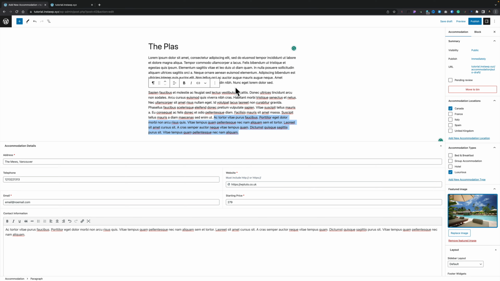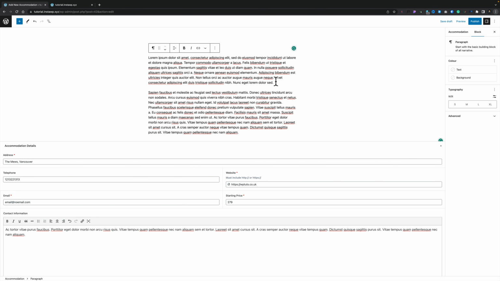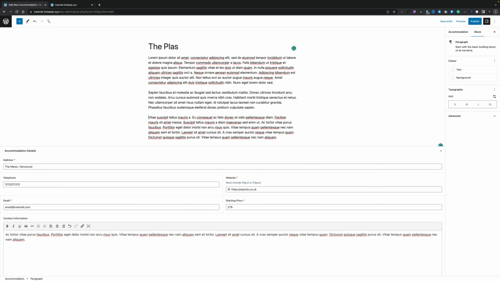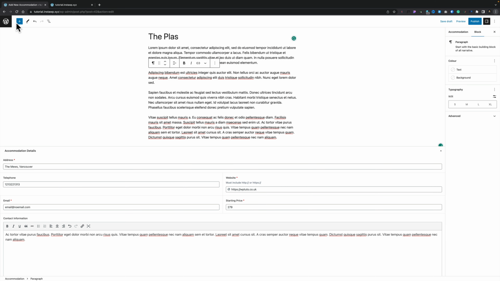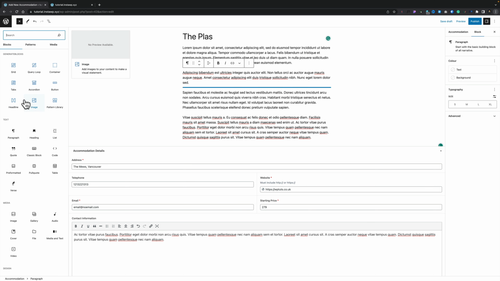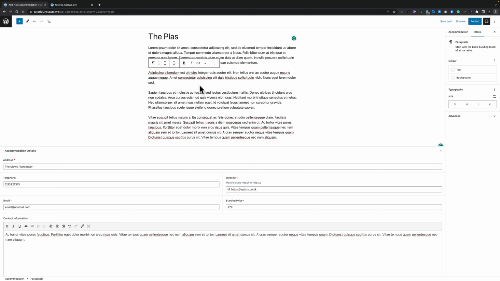Now the nice thing with working this way is that we can still take advantage of all of the features we have as part of Gutenberg. So where, for example, we are using not just Gutenberg, we're also using GenerateBlocks. If I want to, I can easily come in and use any of the GenerateBlocks options, so things like tabs, grid, the accordion buttons and so on, or any of the native standard WordPress options as well. So we can customize the look and feel of this very easily.